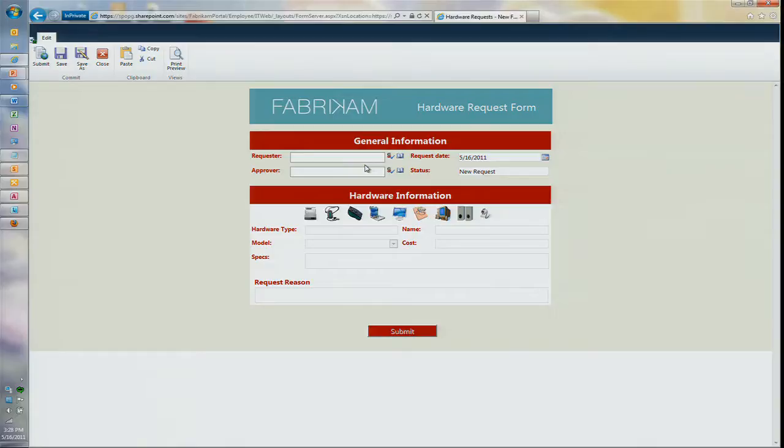Yep. So the question is, how am I authenticating into this environment? Right now, I'm not federated with Active Directory, just in the way that I'm here. So my first stop is to go to the Microsoft Online Directory Service, and it says, is Mark an Office 365 user? Does he have a license? Yes. And then it lets me in.